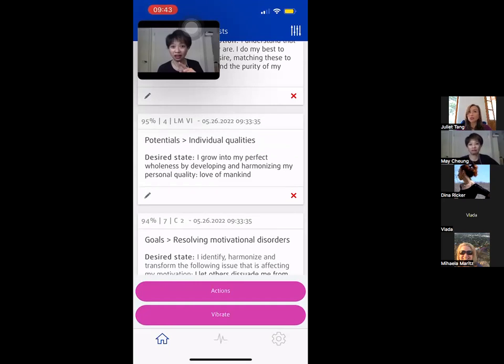My focus statement was I want to sell three Healys. You want to share three Healys. Yeah, I want to share what I've discovered. And you want to share three Healys because you want to help others make money, or you want to improve those three people's lives? Half and half. Okay, that's good. So at this particular point, we've got potentials, reaching your potentials, which is regarding love of mankind.